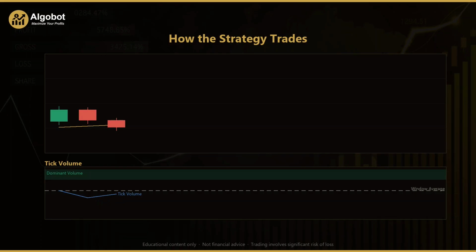We begin in a healthy uptrend. In the first two candles, price is trading above the moving average, and that average is sloping upward, so the strategy's trend filter is now open to long setups only. But it does not buy strength here, because there has been no pullback and no volume signature yet.